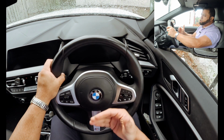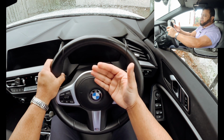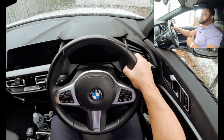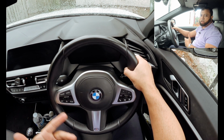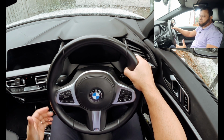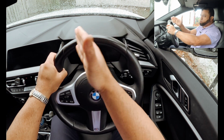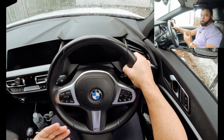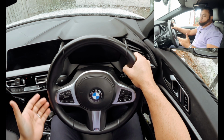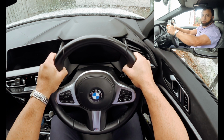Especially imagine you are about to stop somewhere and you only have one hand on the wheel, and somebody comes from behind and hits your car. What's going to happen? It's better to have both hands. You could control which way the car goes, better than if you only had one hand. Okay, so it's common sense. For you to control, you need both hands on the wheel most of the time.